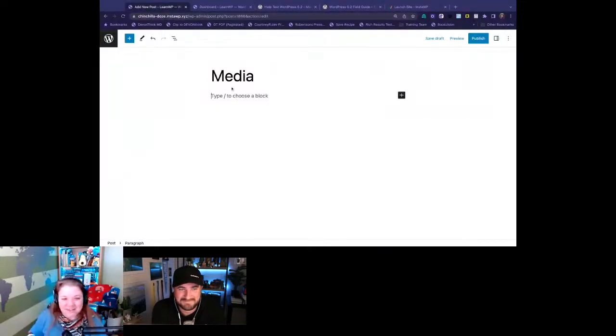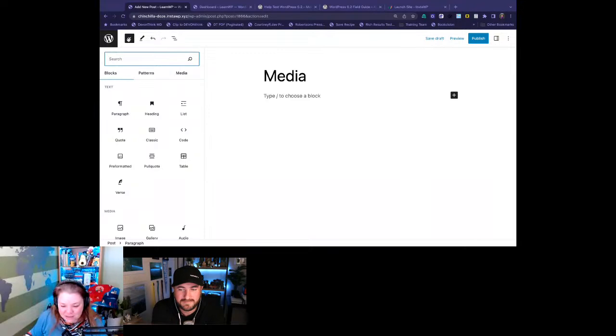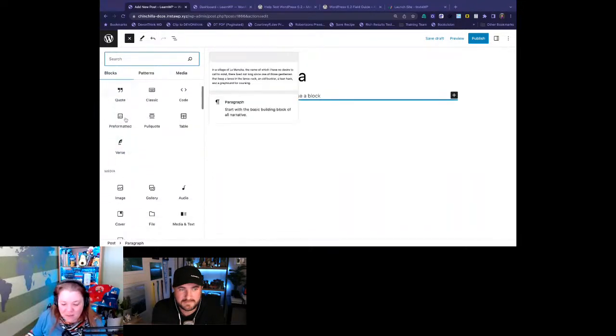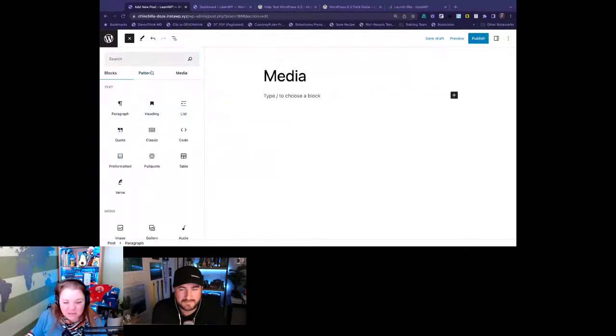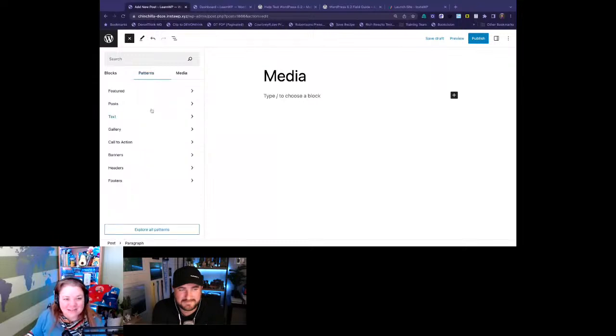All right. So I'm just in this create a new post. In the top left, I'm going to hit the blue plus icon and we'll start seeing some things show up differently. So the blocks all look like they kind of have for a while. Here's our different types of blocks we can insert. But we have a new layout for patterns. So in this patterns area, I can see that they've organized the patterns to display a little differently. And I also have a choice to explore all patterns.